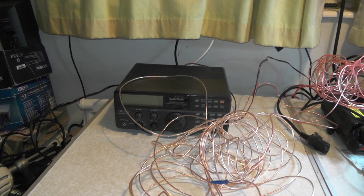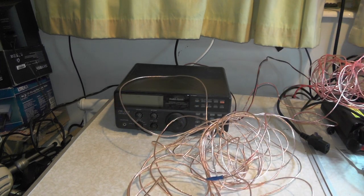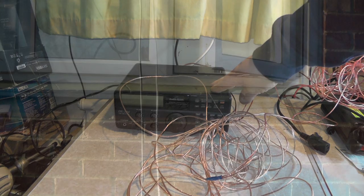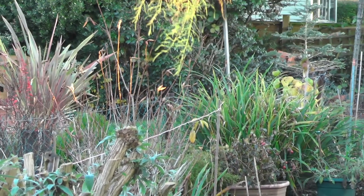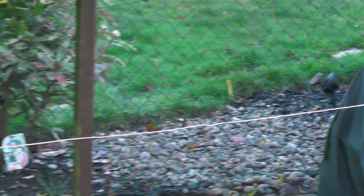I'm going to go and mount it outside, but I'll do that tomorrow — filming this over two days because it's pitch black outside now. What I'm going to do is plug this end into the receiver, put the other end out the window and up the garden, and then we'll see what we can receive. I've thrown the wire out the window and extended it up the garden — we're using all 20 metres. You can throw it over a tree, up a bush, wherever you can get it. For this video I'm tying mine to an old stick in the garden. Hopefully we can hear people on the band with this home-built shortwave antenna.